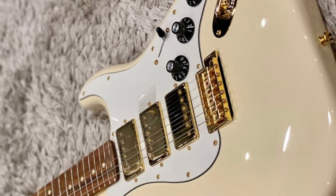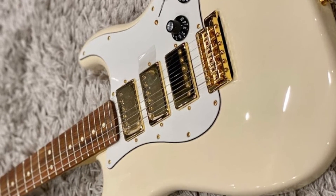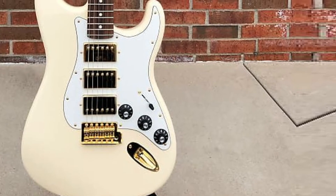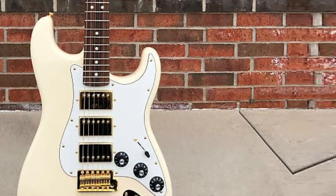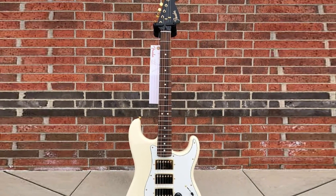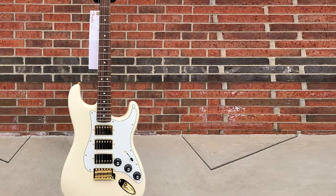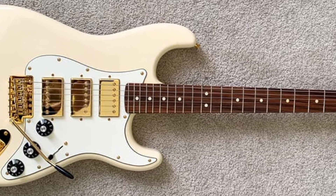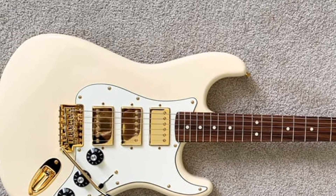The fretboard is also different here, not only with the materials used but with a slightly less round radius of 9.5 inches. Choosing mahogany as the main body material for a Fender Stratocaster is a little unconventional — some would even call it controversial. Nonetheless, it's a very fresh twist to the classic guitar, resulting in a slightly less bright output compared to regular Stratocasters. We have a classic maple neck that feels like most other Strat necks, with the only difference being the Pau Ferro fretboard with a flatter radius, bringing it somewhat closer to the classic super-strat guitar concept.